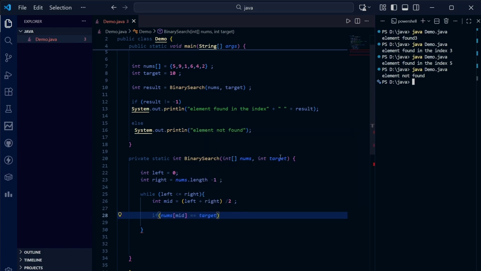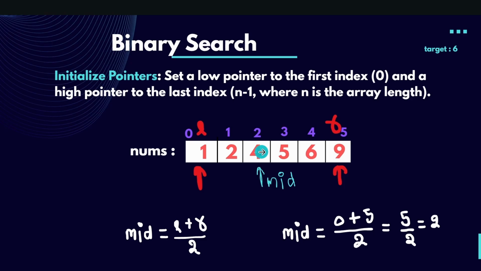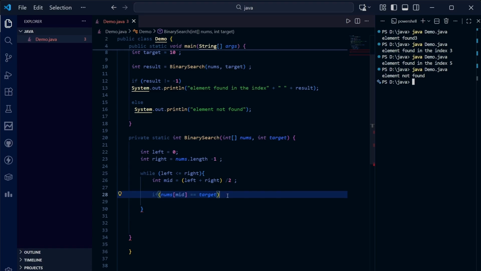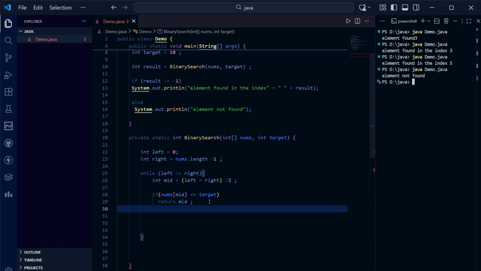Basically you can see over here we are accepting the value target as well. As we are accepting nums, with the help of nums we are finding the leftmost index and rightmost index. After that we calculate the mid, and after calculating the mid you check whether nums of mid is equal to target in the first step. Whether it is equal to 6, the target is 4. No. If this is the case, then we simply return here only. We can simply return the mid value. Mid means here the index value. You can simply return that, or you can use else if. So for example, below this one I will mention else if.